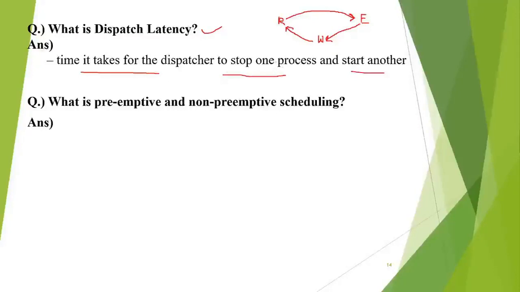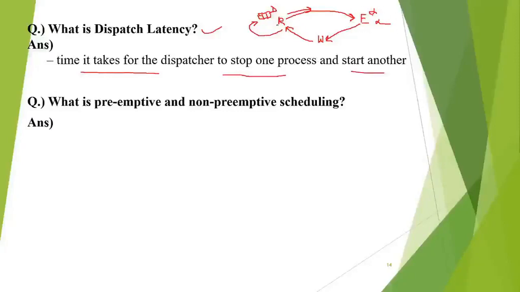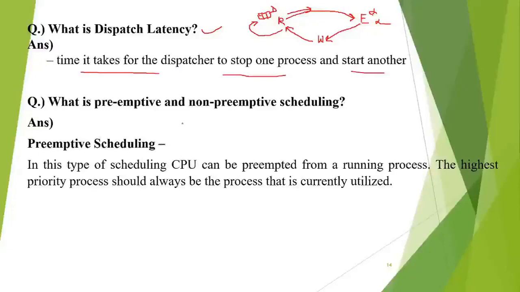The dispatcher has to stop one process which is executing over the CPU when the transfer of control from one process to another is happening. When a process moves from waiting to the ready queue, there might be some other processes also waiting in the queue — there can be n number of processes waiting to get the CPU. So the dispatcher will stop the currently executing process and start another one, sending the process from the ready queue to the execution state. That time is the dispatch latency — the time to stop the current process and move an incoming process to the CPU.